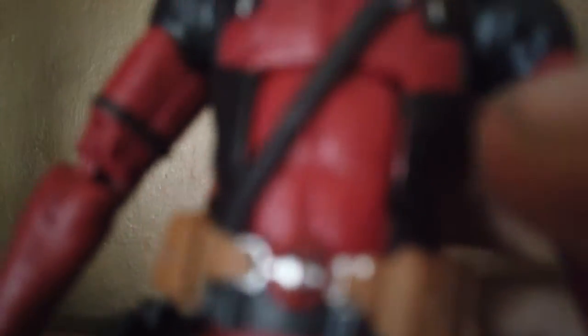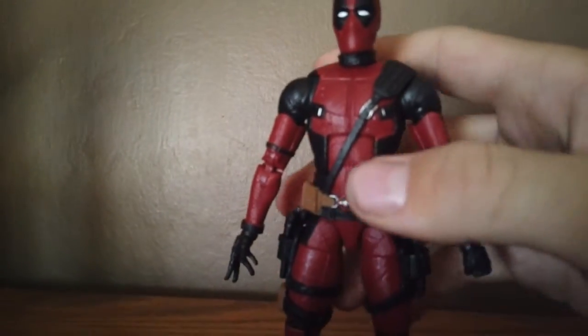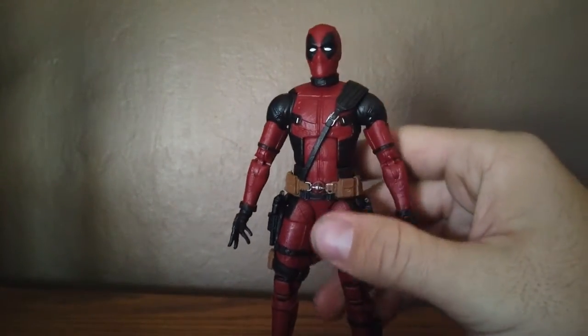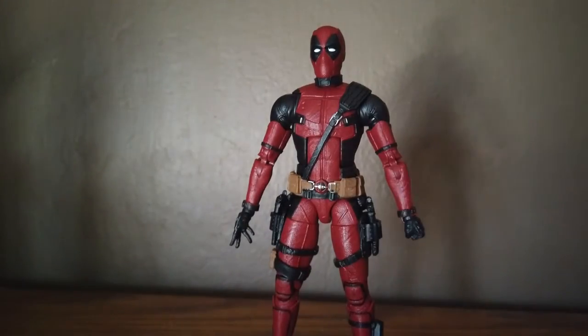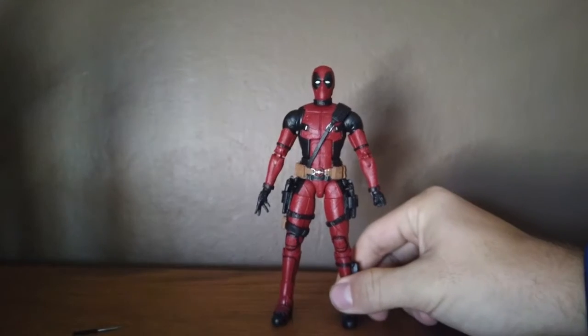Let's look at him closely. Yeah, this is such a nice detailed figure. Nice black and all the nice detail on this figure. It's just so, so good.